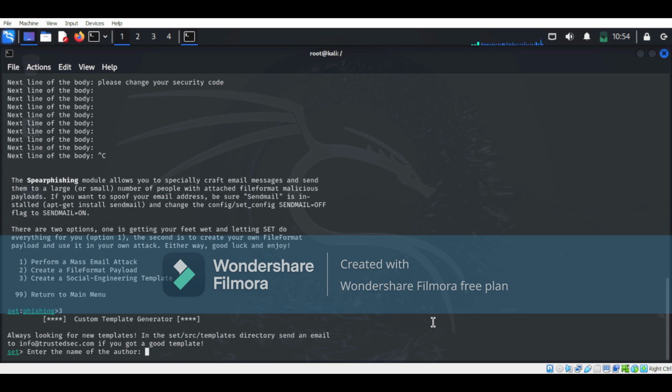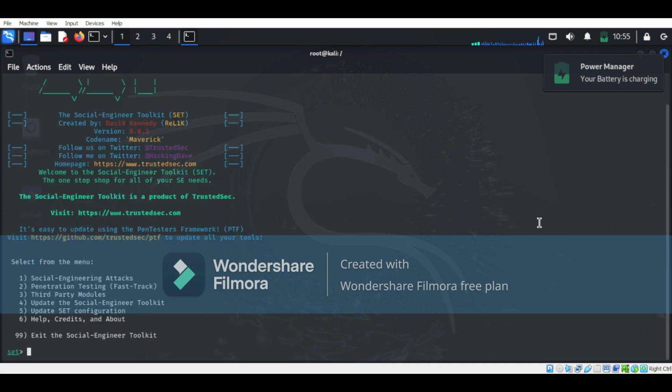But you can use the Metasploit framework and type msfconsole to open Metasploit. Then use exploit multi-handler, then set the reverse TCP payload and your system IP address and port, then exploit, and then it's working in front of you, because not everything works properly in the social engineering toolkit.